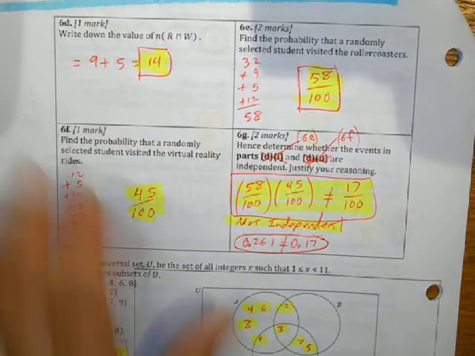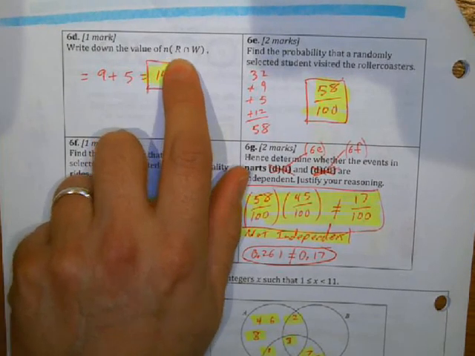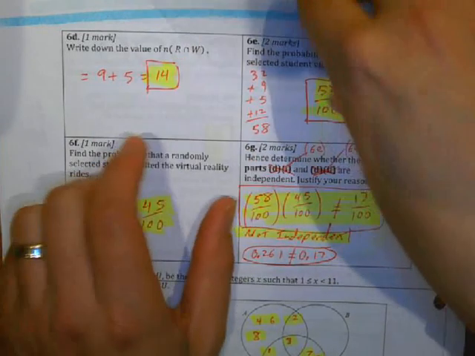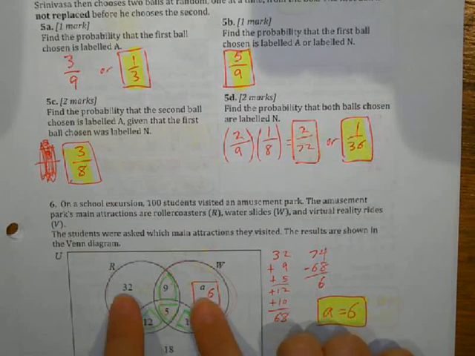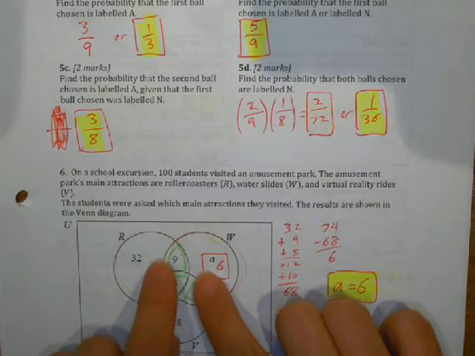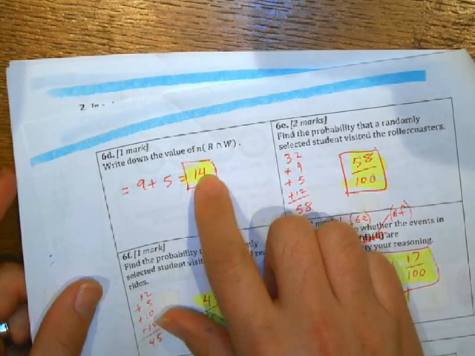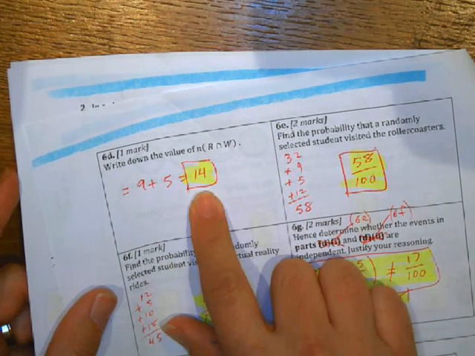I don't know. Okay, write down the number of people that intersected with R and W. The intersection of R and W, of roller coasters and water slides, is 9 and 5. So lowercase n means the number of people that intersected, which is going to be those added together.